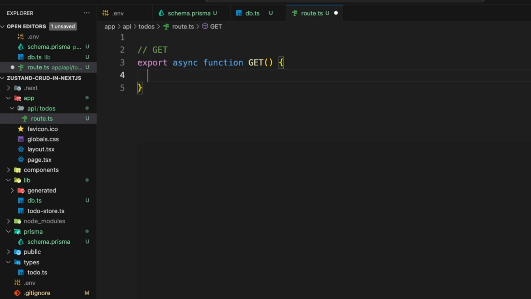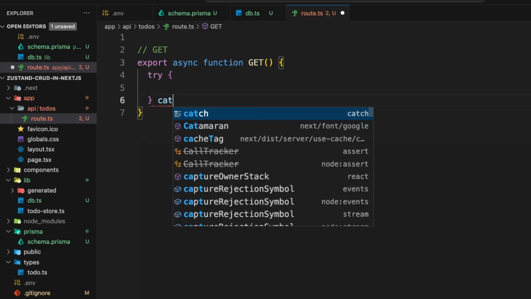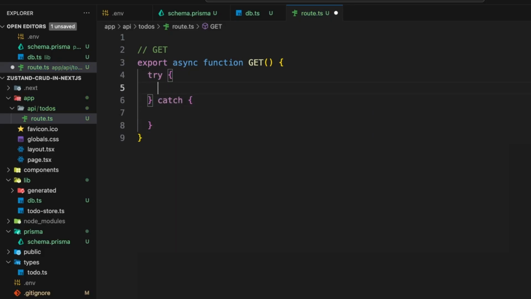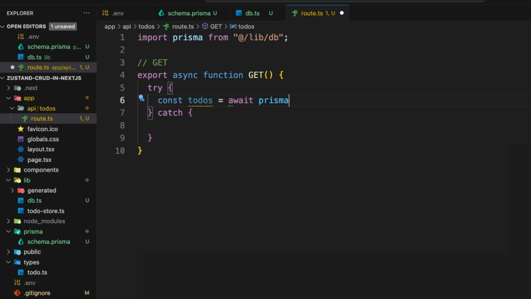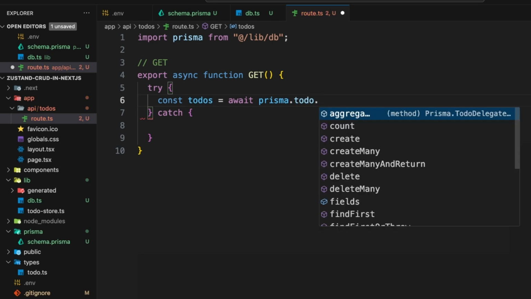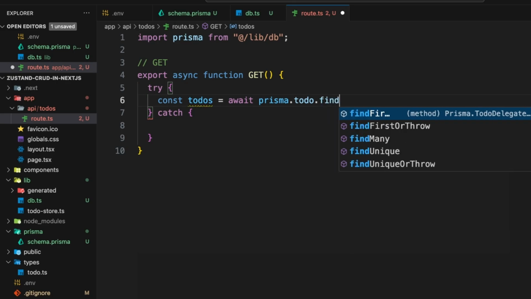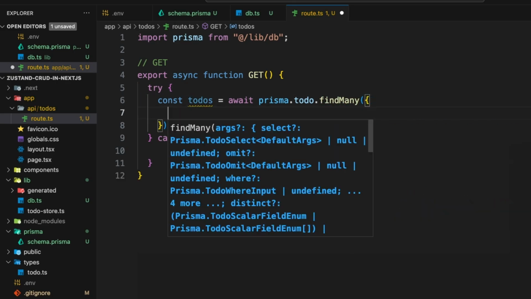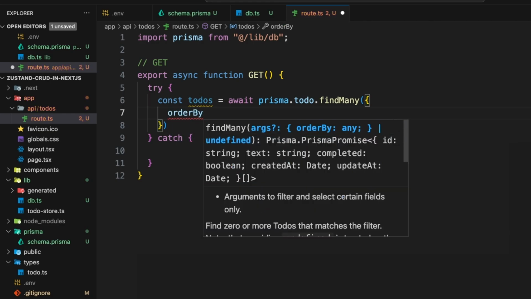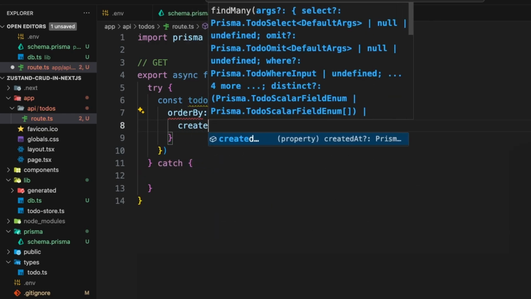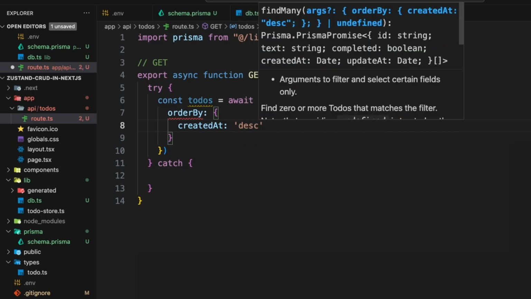And then inside that, I'm going to create the try and then catch, right? So on the try, what we have to do is I'm going to grab all the todos that are available on the database using Prisma. So I'm going to say const todos equals await prisma, right? Prisma comes from the lib/db, and then I grab the todo and then just grab all todo. So I'm going to use a function called findMany, just like this, and then I just want to order by, let's say, createdAt descending, just like that.